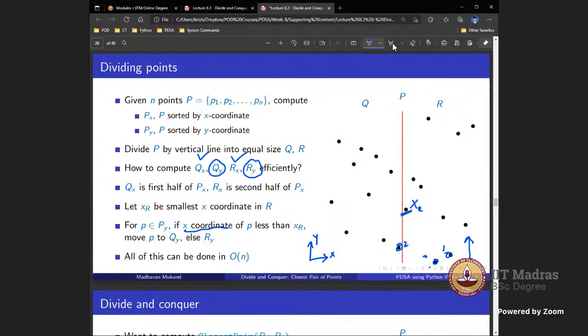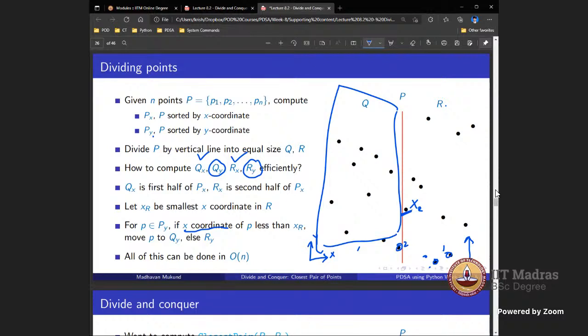Now I got this QX, QY, RX, and RY. But one question I had: why do we need both X sorting and Y sorting? How will it be required later? Okay, it is done recursively. You come with px and py, and you split that into two regions, one region is q, another region is r. Then you enter totally into this region. If you wrote that function, it will take px and py, then you have to do the splitting.